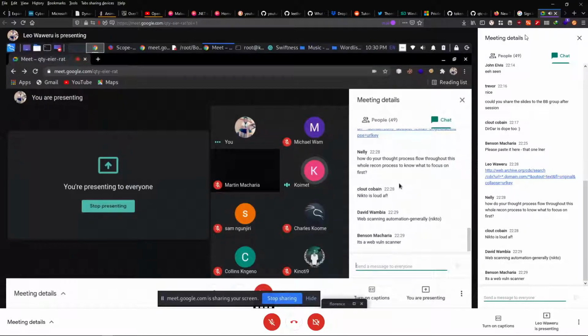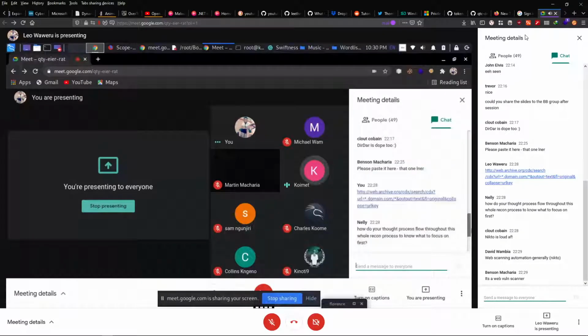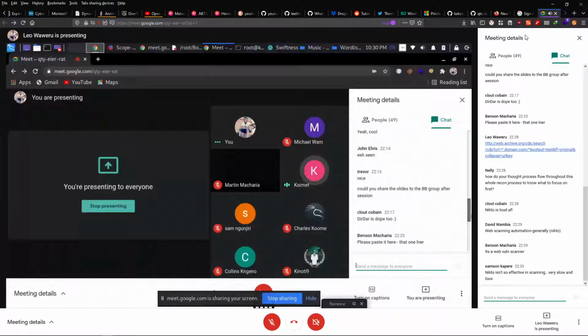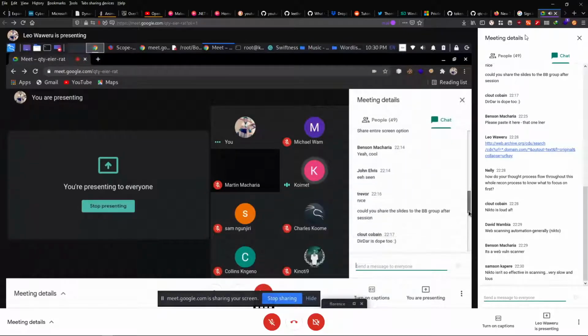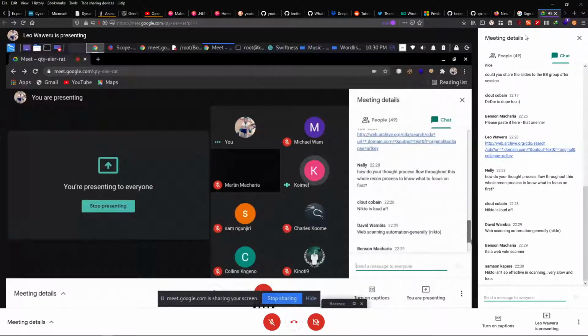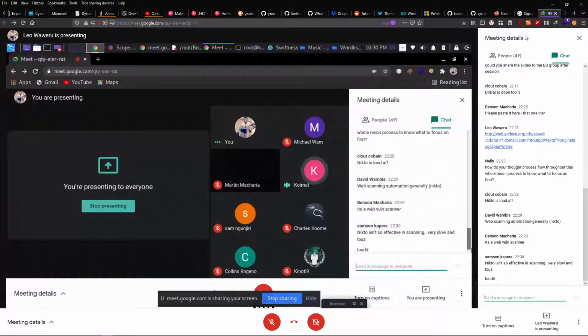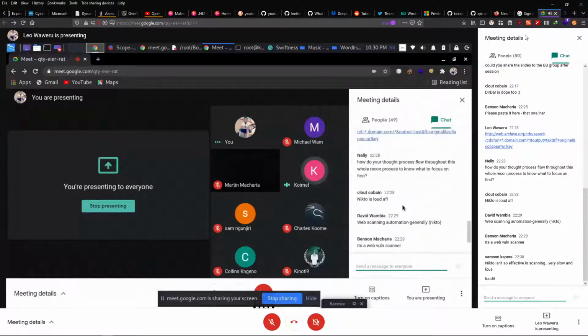Just to add, Nikto is quite effective on older versions of WordPress. In case you come across, if you use something like Wappalyzer or something else, you find that those versions 5 point something of WordPress, you can actually use Nikto, although it's quite slow. So actually, the results might be promising. Okay, thank you very much, Kwemet.